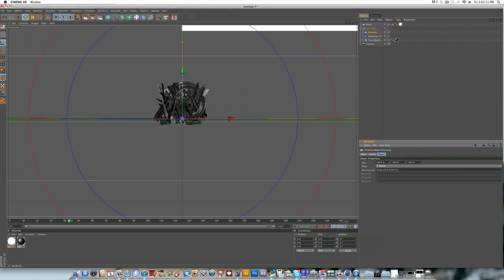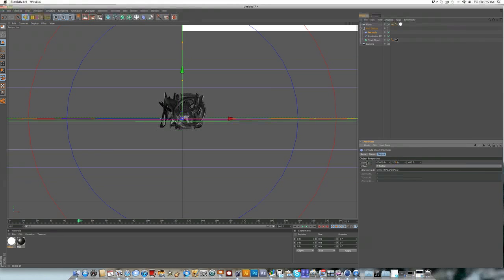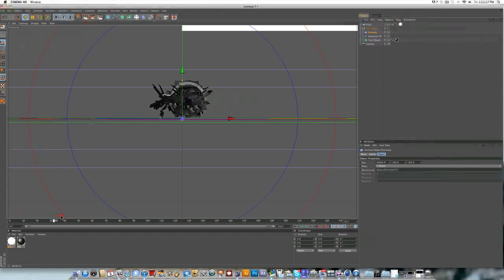So for the first size, we're going to just want to type in like 1,000,000, however far it will go, okay? So that's for the first size. For the second size, I'm going to put it at 200, which is basically going to make it so it doesn't go up and down quite as much.